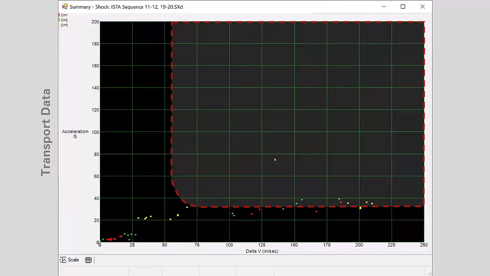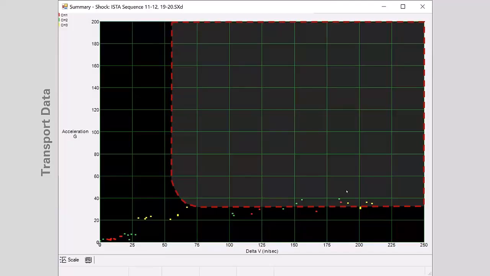This is another set of data. The first one was something that was in a crate. This is one that was in a small parcel package, an instrument that went out in the supply chain. So the data spread looks different. Again, here are some events that have a lot of velocity change associated with them, and 35, close to 40 Gs. So there are a number more, one, two, five, seven, eight events that are approaching damage potential in that situation for my fragile spring mass model system that I rigged up.